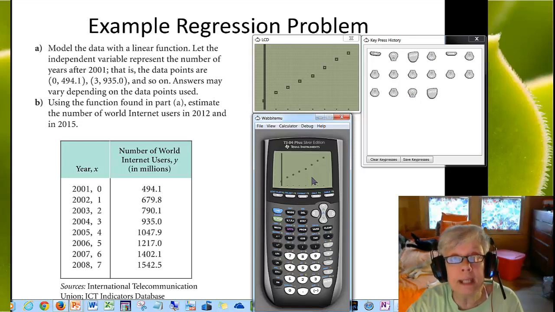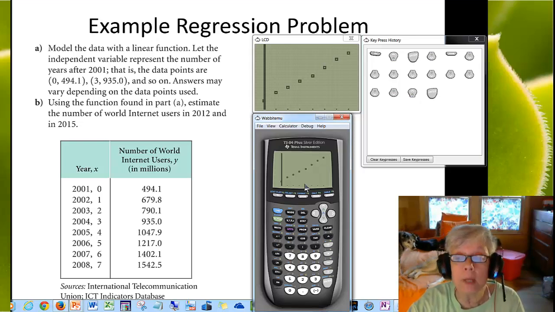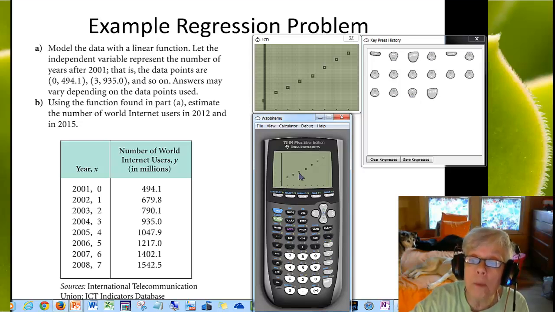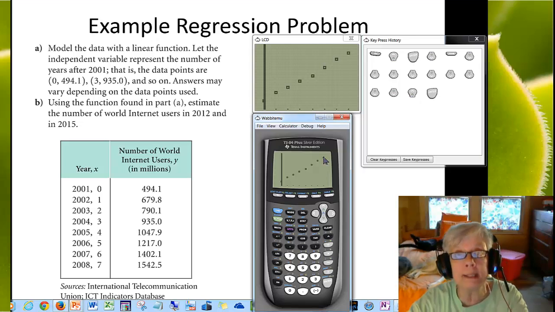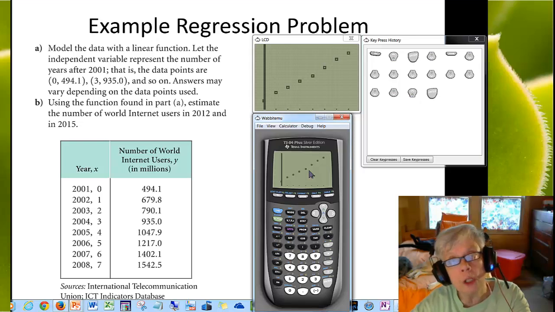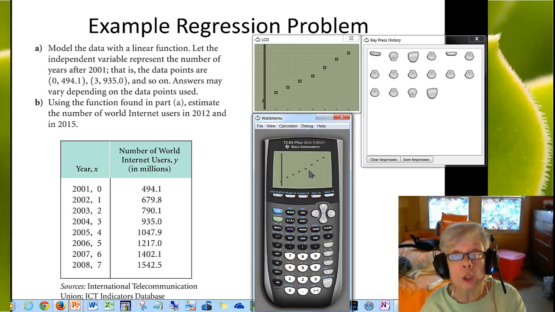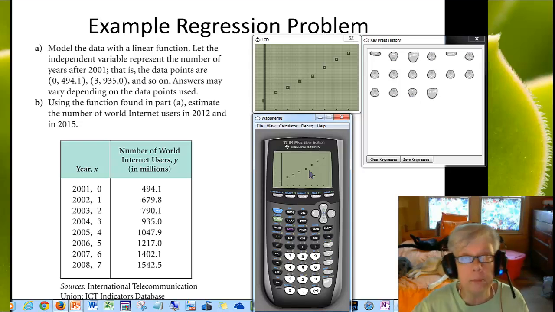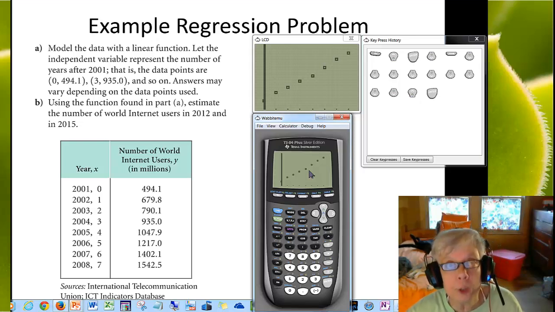The purpose of finding your regression equation is to get a line that will be a good approximation of where those dots are. Notice you can see that they kind of, sort of, not perfectly, but they kind of fall along a straight line. That means you've got a good correlation going there. They're related. The year and the number of internet users is related. All right, now we want to predict the future.